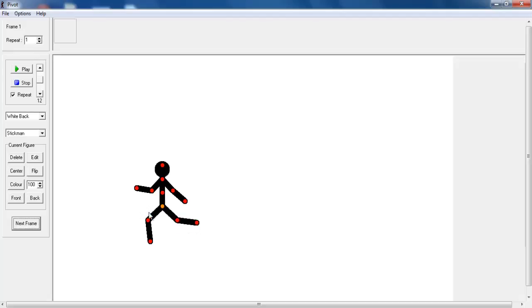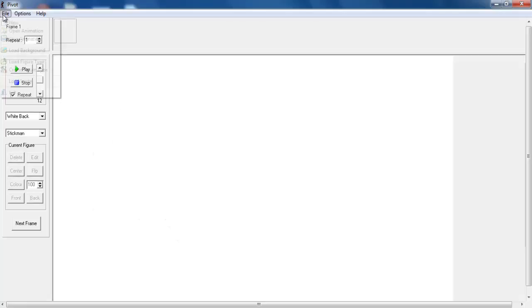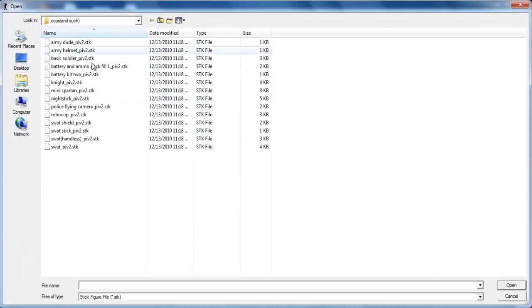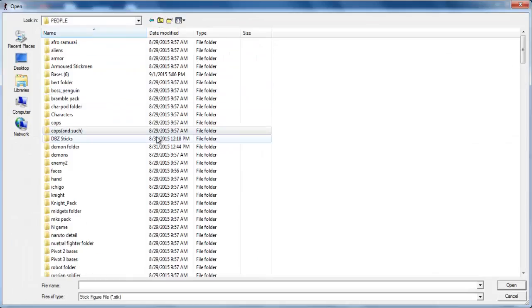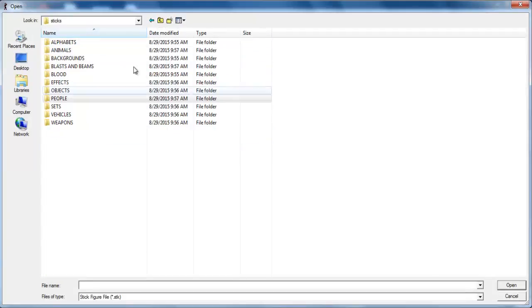Basically I hate this stickman, so we can delete it. I have some previous SDK files, so I can just load the basic files.